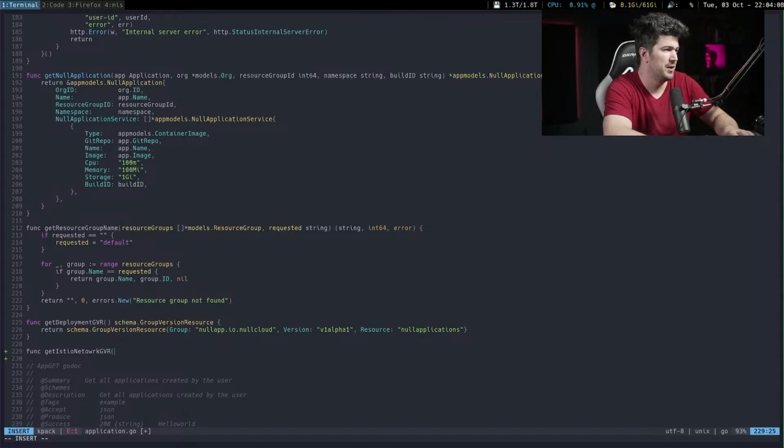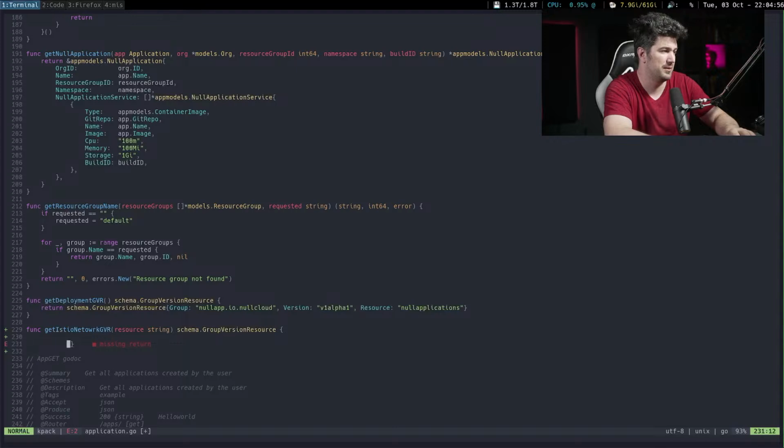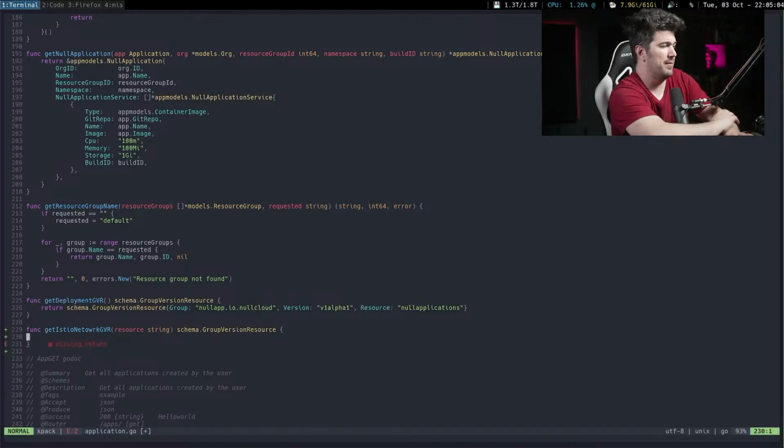And what this is going to do, we're actually going to ask for the resource as a string, right? And that's going to return a schema of group version resource. Why is this all funky? I think it's all because I have this open thing right here. One second. I know how to fix this. There we go. That's better. Okay. Cool.